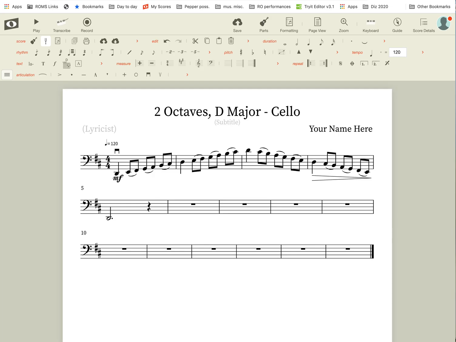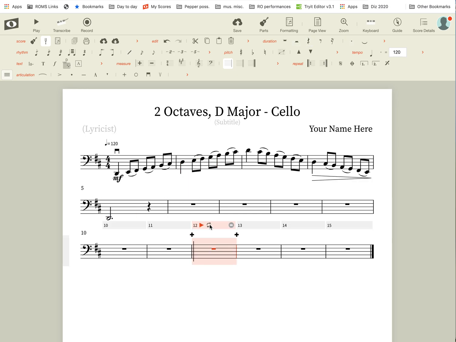So, to select something that you want to copy, you would have to click the item itself. Now, if you want to click the whole measure, click someplace where there's not a note head. Bip, the entire measure is selected. You can do that over here. Bip, entire measure selected. Bip, this whole measure. You get the idea.